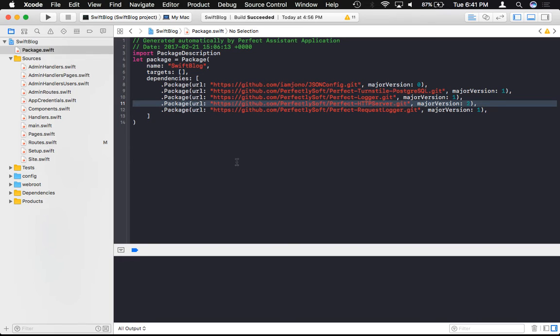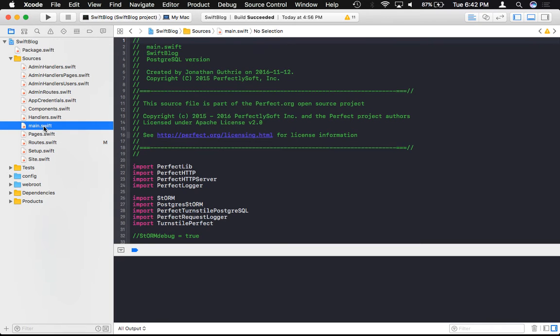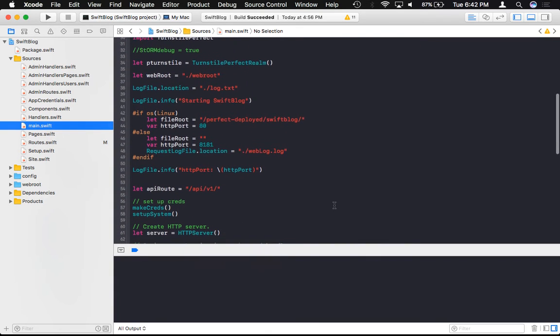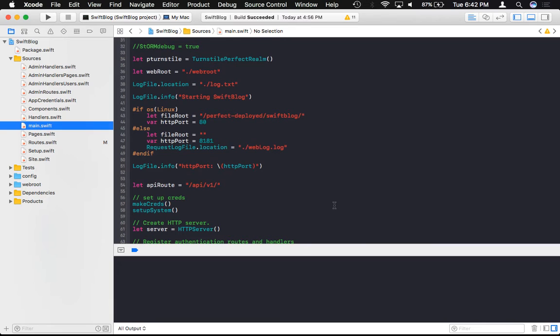And those are the two major things that we need to look at. If you're asking about things like ORM, that's included in the Perfect Turnstile Postgres package. So by simply bringing these in, we have the advantage of including them as sub-dependencies.